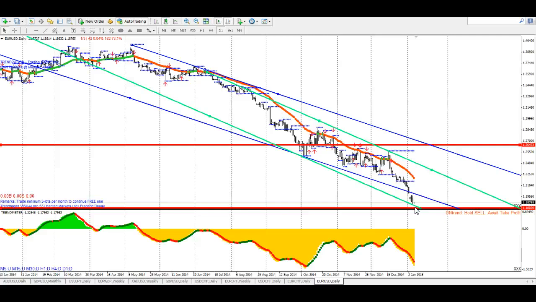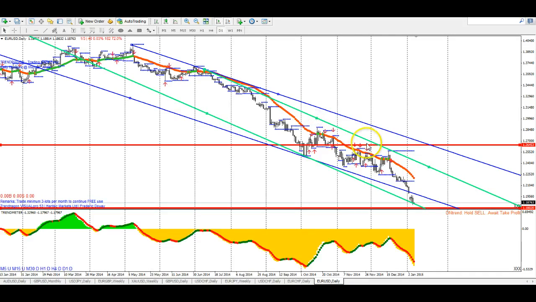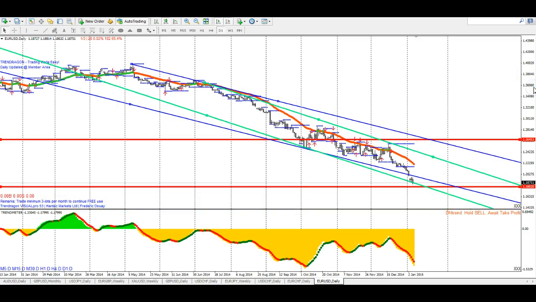So maybe not be so much in a hurry to join the bandwagon and go short on this one, because it would actually be risky, and the market may actually take a breather out of this and say, okay, let's wait a little bit and maybe let's go back up and go from there. Okay, so it's quite possible that this could actually happen.